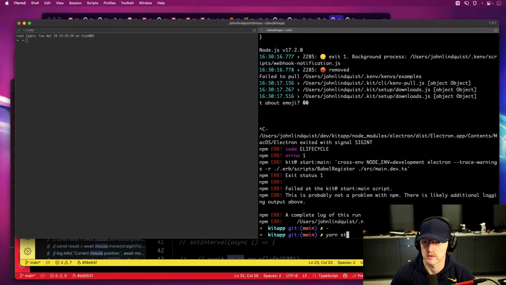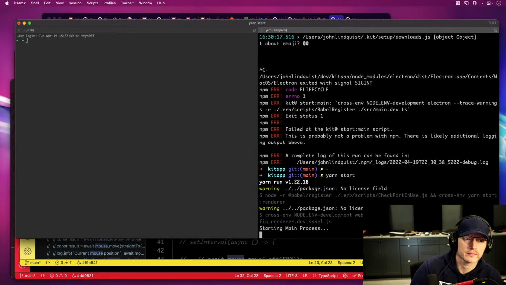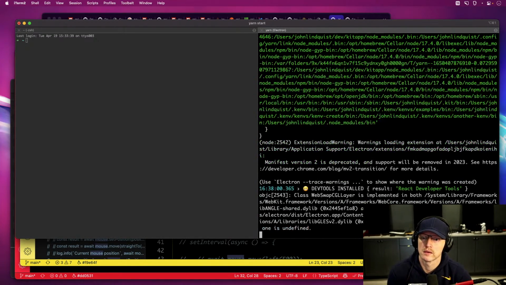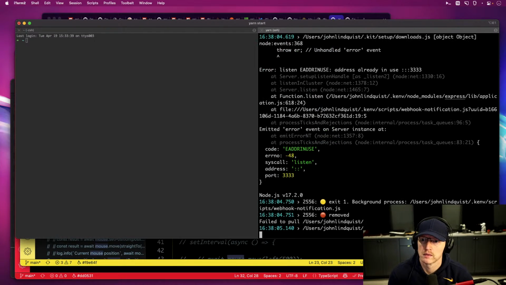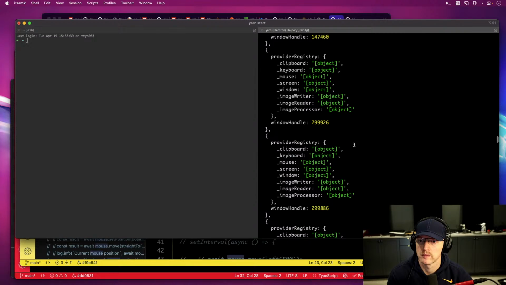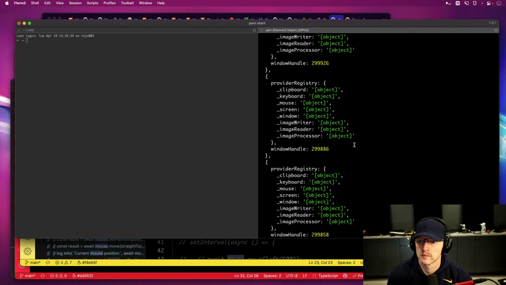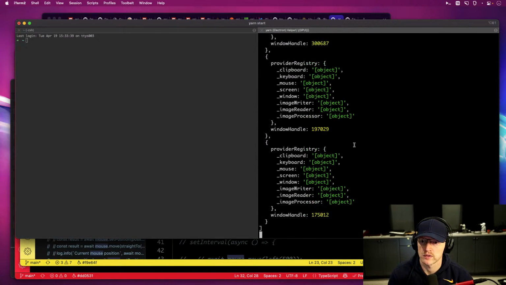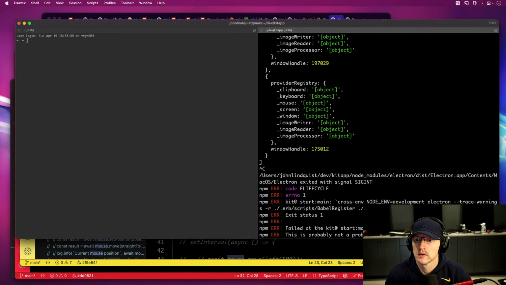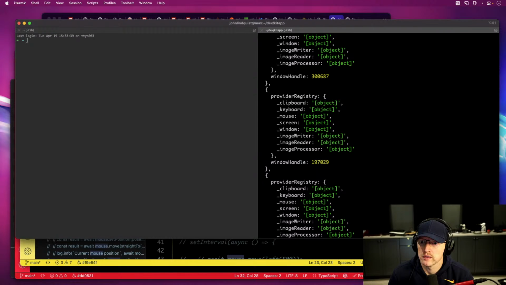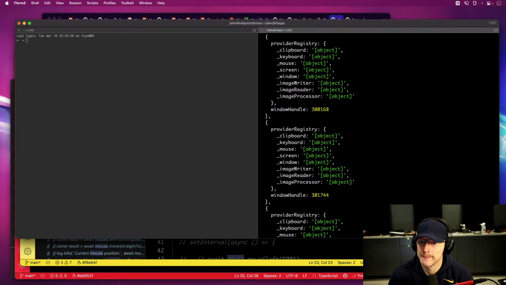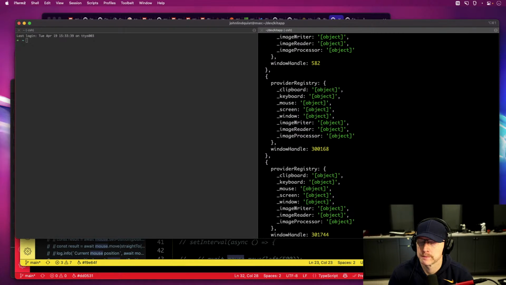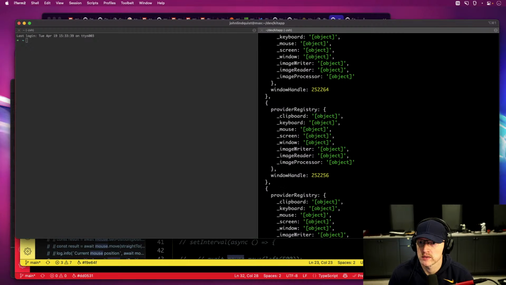Let's see this in action. Interesting, okay. Provider registry, window handle. Wonder what a window handle is.